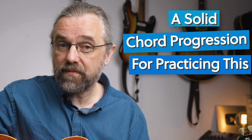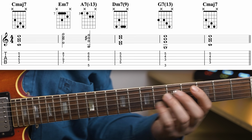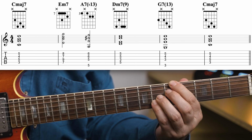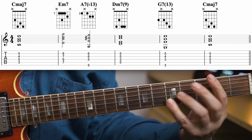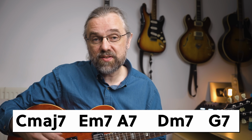For this video, I'm going to use a basic progression just to have a few different things to work with. So I'm using C major 7, E minor 7 to A7, and then D minor 7 to G7, back to C major 7. It's just a slightly embellished 1-6-2-5.